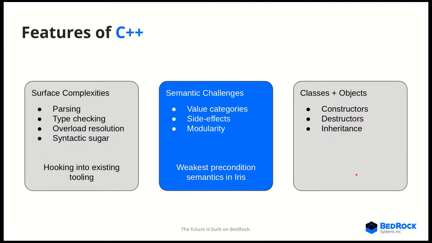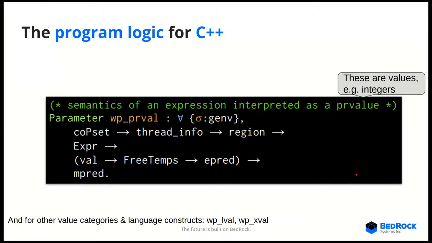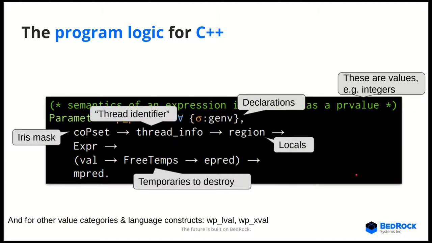Now on to the semantic challenges. Here we're deviating from what is done in VST — we're using weakest precondition style semantics encoded in Iris, which wasn't available when VST started. Our program logic has the form WPPRVal — the weakest precondition for PR values, think of these as something like integers. We also have declarations that capture things like struct fields, thread identifiers for core or thread-local information, and regions for capturing local variables. We also have free temporaries — code that needs to be run when an expression terminates and values need to be cleaned up.